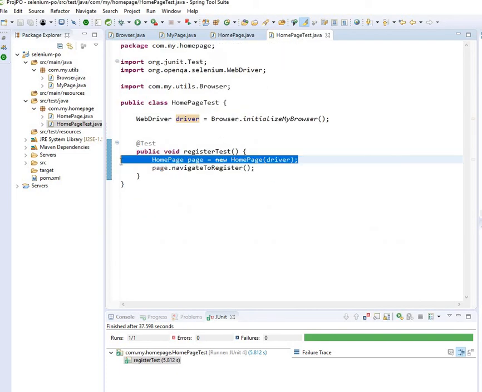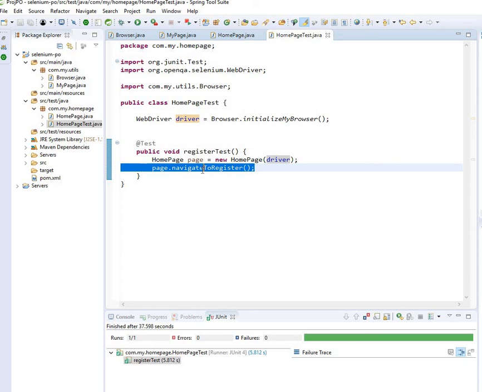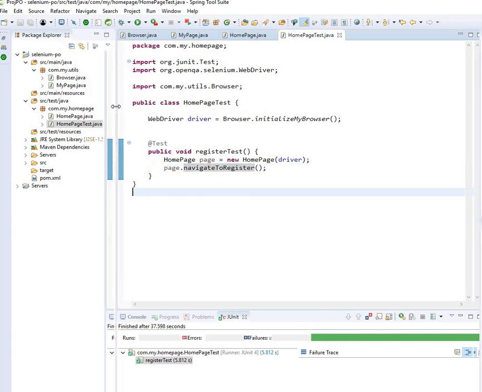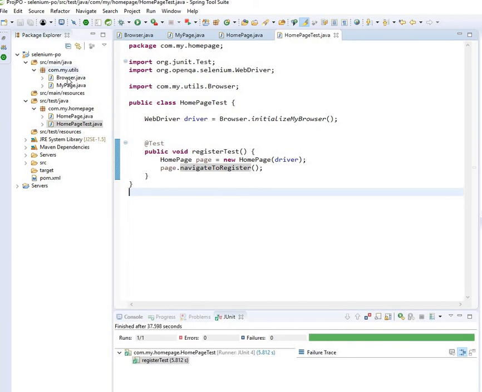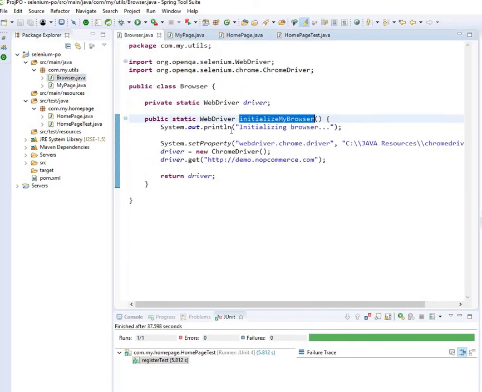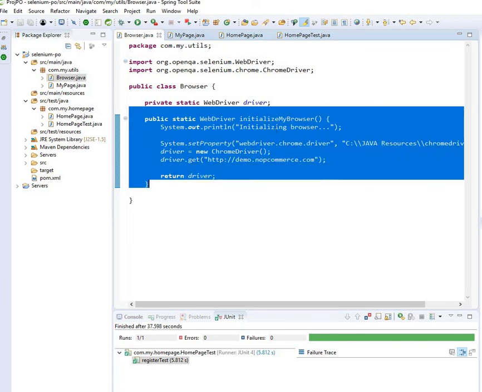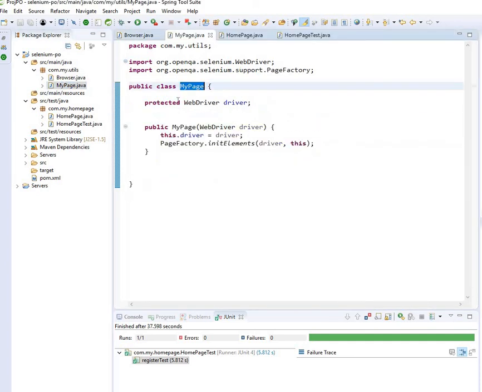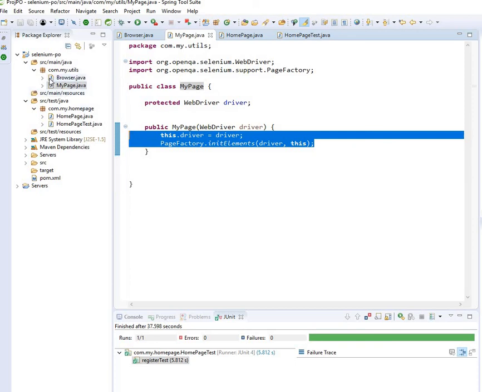This will launch the new browser, and then it will go with this step. It will get me that method which is going to do the testing activities. So now how you could do your framework is you need to first define the browser like this, which does this initializing thing, so you don't have to do this again. So this method is going to be centrally accessed. You have another page class that does the initializing piece, and that's all you do here.